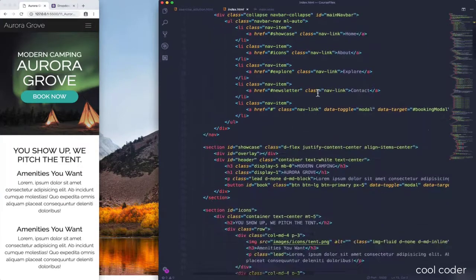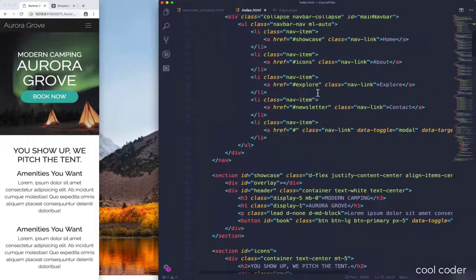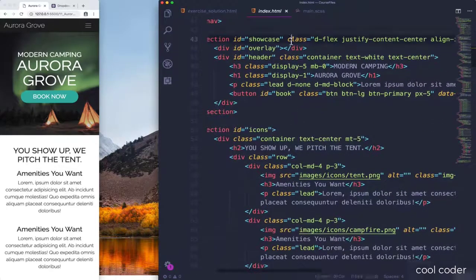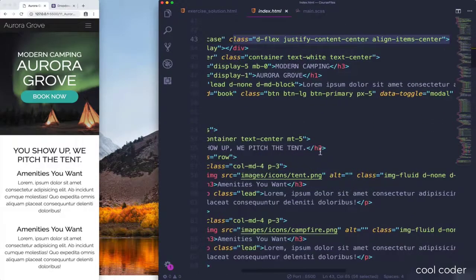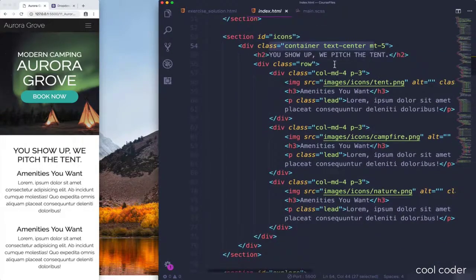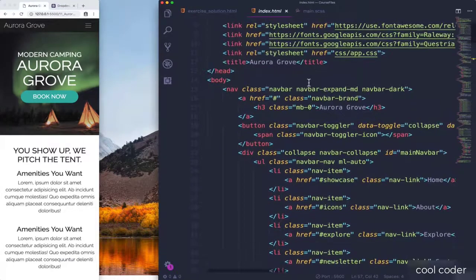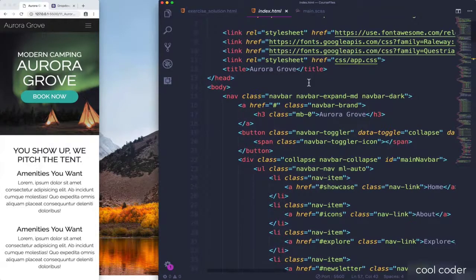But what I want to show you is what the markup itself looks like. If you look at our markup, it's a ton of class equals something. Class equals all of this stuff over here, container, text-center, col-md-4, p-3. Kind of looks like gibberish sometimes, but it all makes sense after you learn how it works.